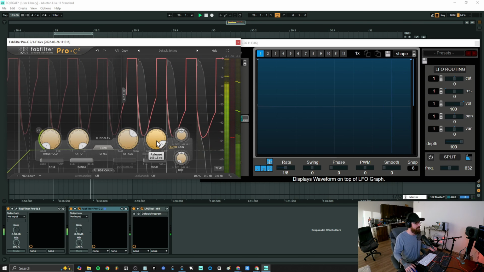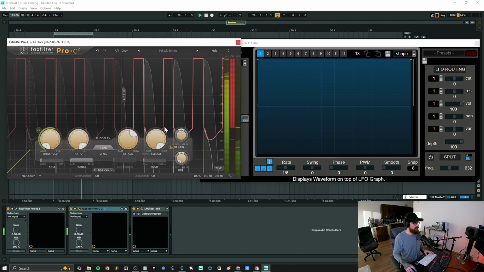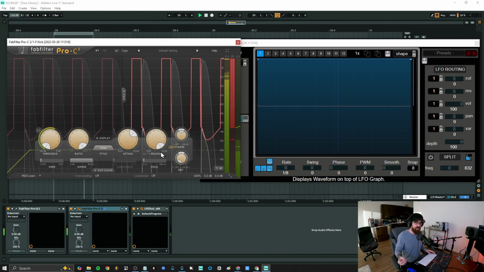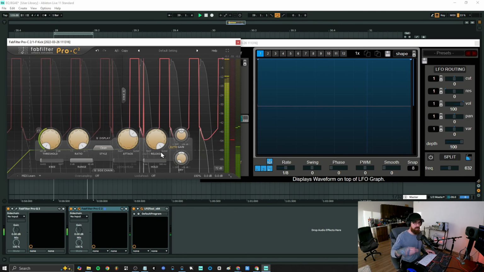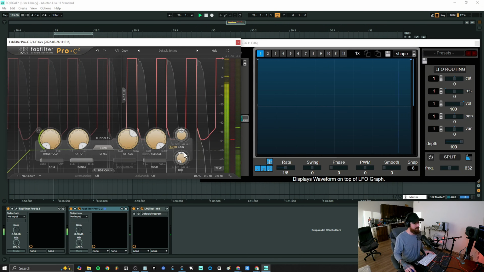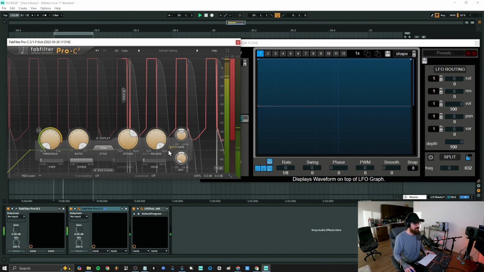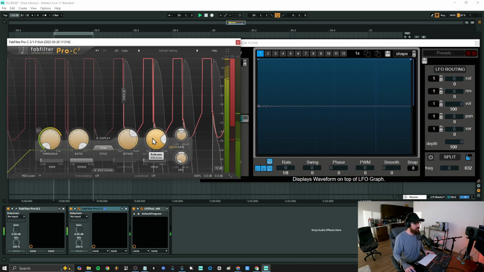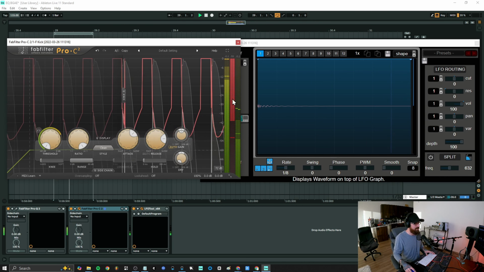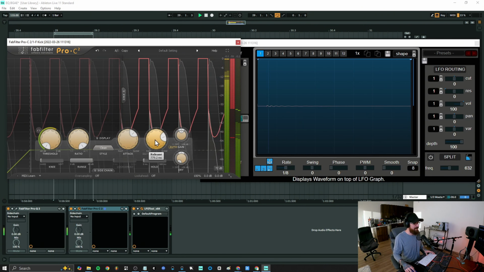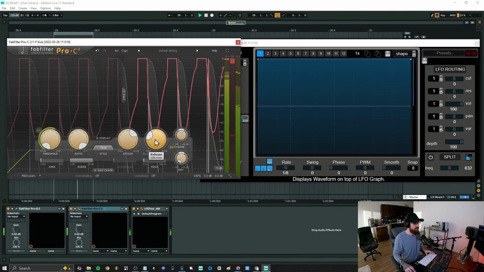we can see that this U shape is now almost just flat lines. We don't even see our kick anymore. It's taking too long for the compressor to release itself. So this prevents the compressor from actually making it back to zero. You can see this compression rate is just staying there. If we go back to a shorter release time, you'll see the volume or the gain reduction here go back to zero very quickly.